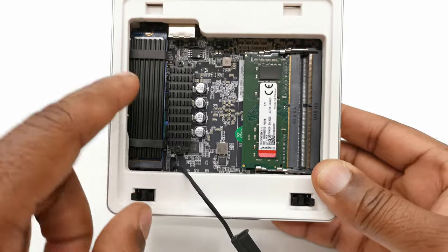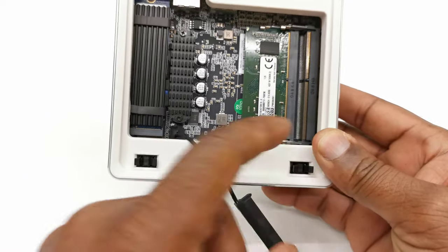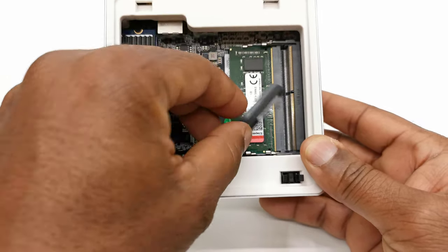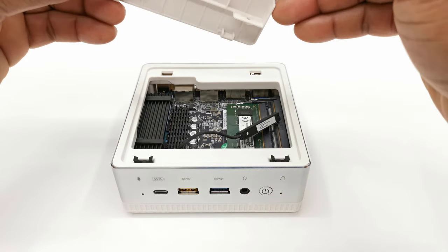When you remove the top cover, you have access to the memory slots, the M.2 SATA SSD, and the expandable SATA storage connection. I'll now set this up on my 4K TV that I'll be using as a monitor for this review and continue.